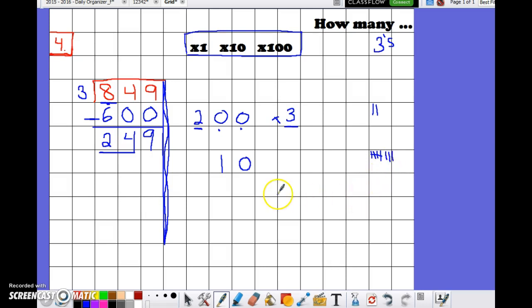My answer is 24. So if I get to 24, I count up my tallies. 1, 2, 3, 4, 5, 6, 7, 8. Which means there's more than just one 10 that can fit into 249. There's actually 8 10s, or 80 total, that can fit into 249. Because when you take 80 and multiply it by the divisor 3, you're going to get 240. I was able to solve that because I did 8 times 3 and then added in my 0. I'm now ready to subtract.